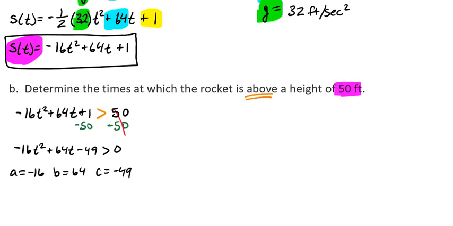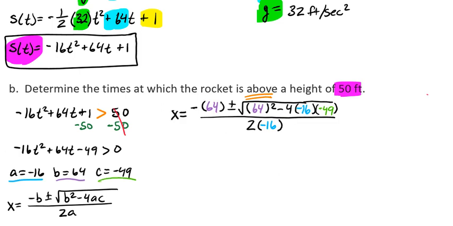We're going to plug that into the quadratic formula, which is x equals -b plus or minus the square root of b squared minus 4ac, all of that divided by 2a. So now we're going to take our values and we're going to plug those in where they belong. So I've used some colors to help us see where they go. We plug them in. And now what this is going to give us is our boundary points, right? This is going to give us our boundary points.